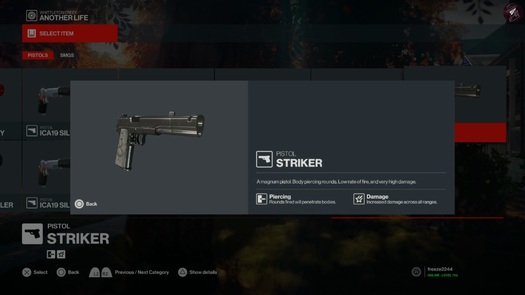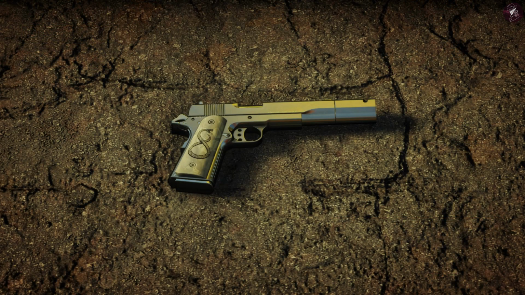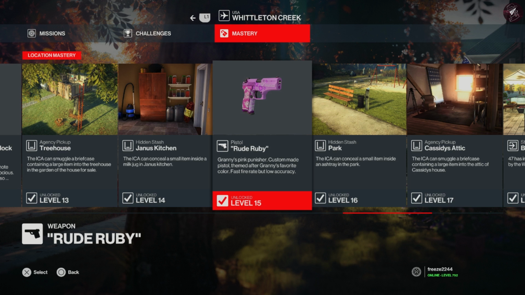It has piercing rounds and increased damage across all ranges, which is basically identical stats to the El Matador. So it's got 7 rounds in the magazine, 7 in reserve, so 14 overall. So you haven't got much ammo, but you can pick ammo off the enemies and still reload your ammo, which is good. Really slow fire rate. Really heavy recoil as well, but if you headshot people, you can cause them to backflip. It's quite funny. It's really powerful.